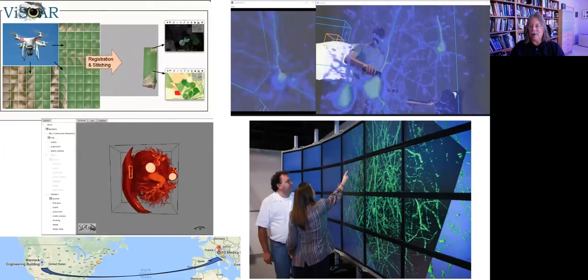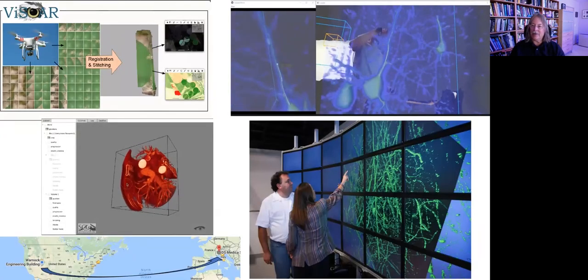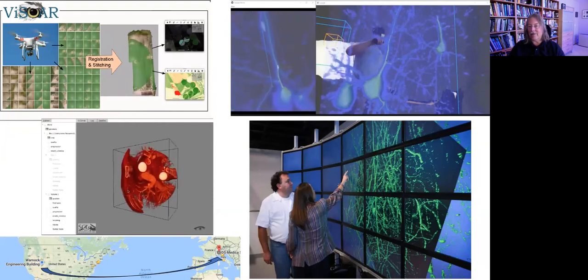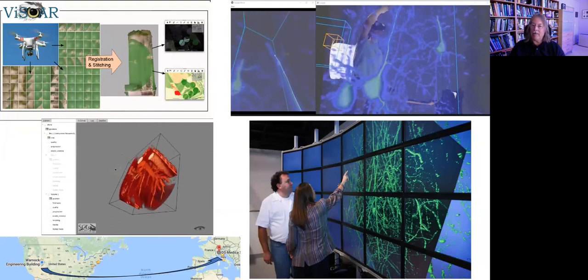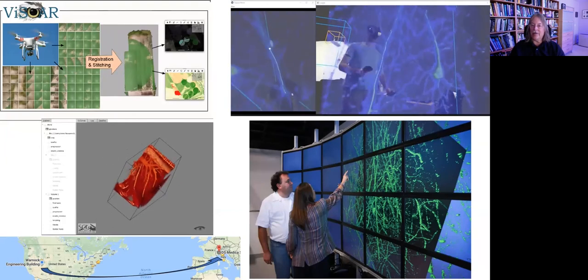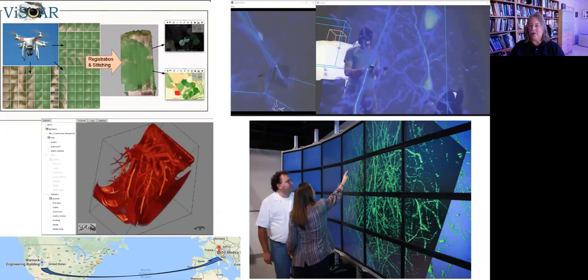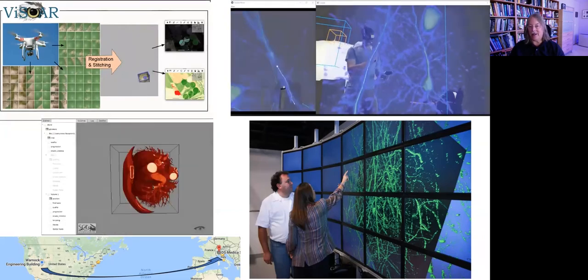In the upper right is interactive 3D segmentation of large neural imaging using virtual reality. And one of the challenges with VR now is the lag associated with really high resolution. Well, if we stream the data like we did from the NASA data, we can actually stream much higher resolution with no lag. And some remote visualization bottom left between Utah and Italy.